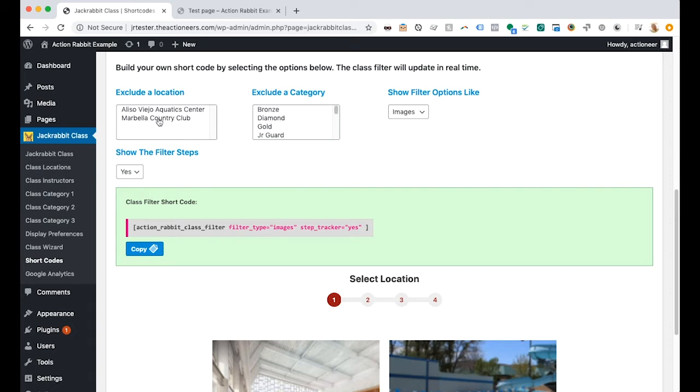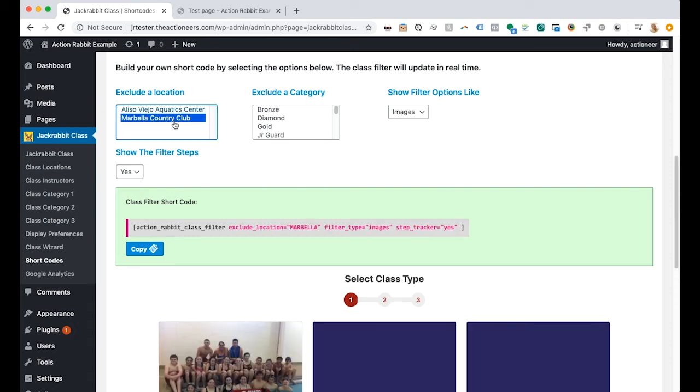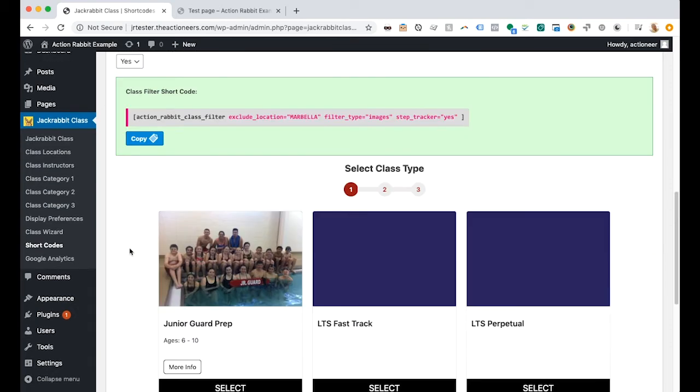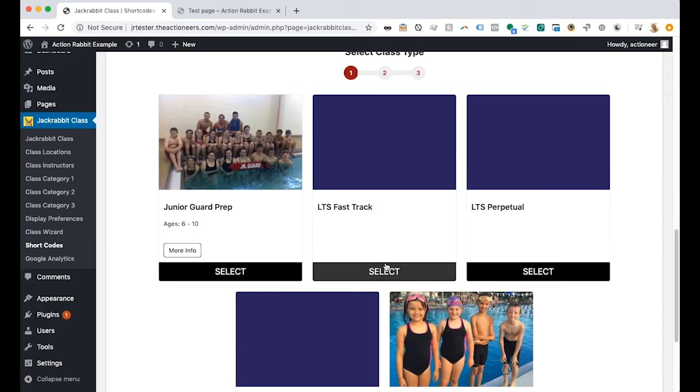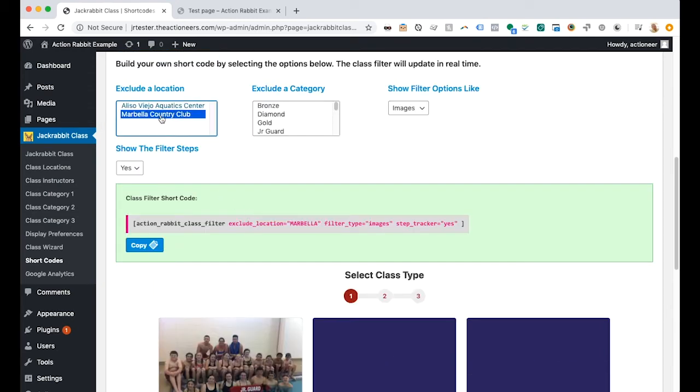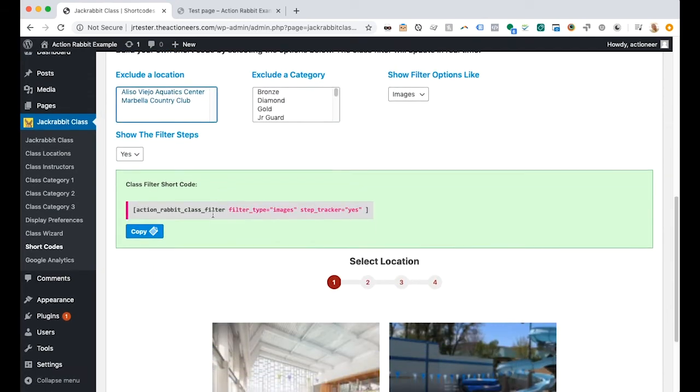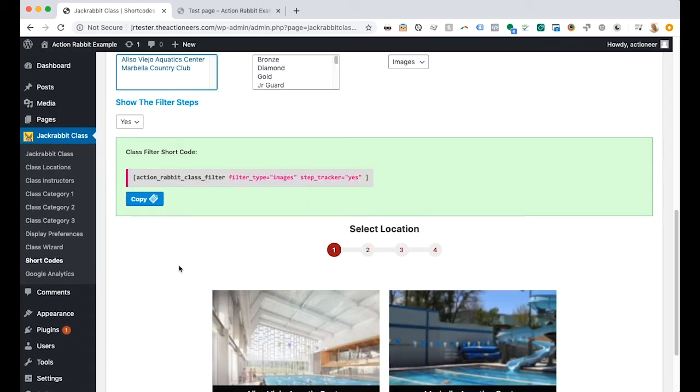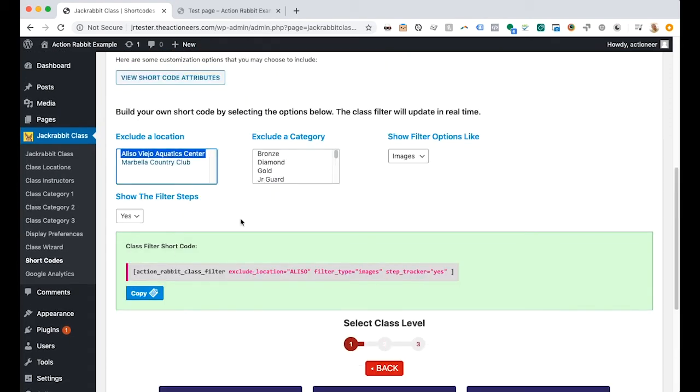We would exclude Marbella here. So let's click Marbella. We can see that this updated in real time, and it got rid of that initial first step that was selecting a location. So let's go back in here and take that off, and now we have both locations again. Now let's say we just wanted Marbella.